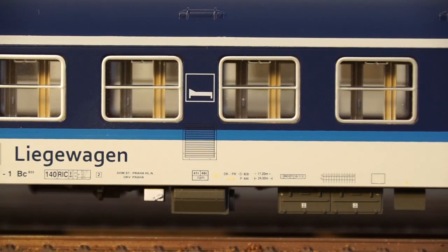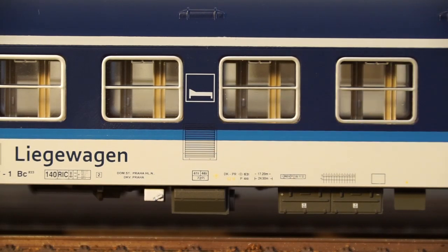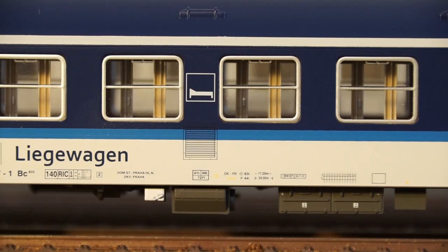One thing I have to point out that I'm finding actually quite disappointing is that the air conditioning vent here is printed on. That's graphics, it's not injection molded. And if you take a look even at some of the low-end Piko cars, they do have injection molded pieces or vents on the side, and seeing this being printed is disappointing.